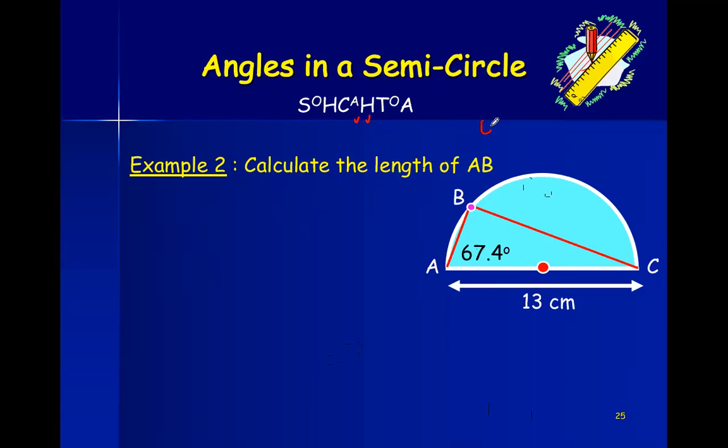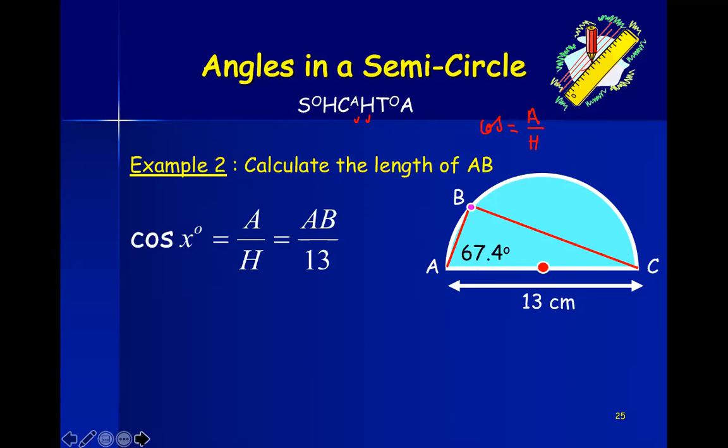You just say cos is adjacent divided by hypotenuse, which is your longest side. And you know that your longest side is the side opposite to the right angle, which is 13 here. So once you write that, AB divided by 13, you use your calculator, make sure it's in degrees for your setup, and then AB is just, you times by 13 both sides using your balancing method. You just type 13 cos 67.4, and that should give you the answer.